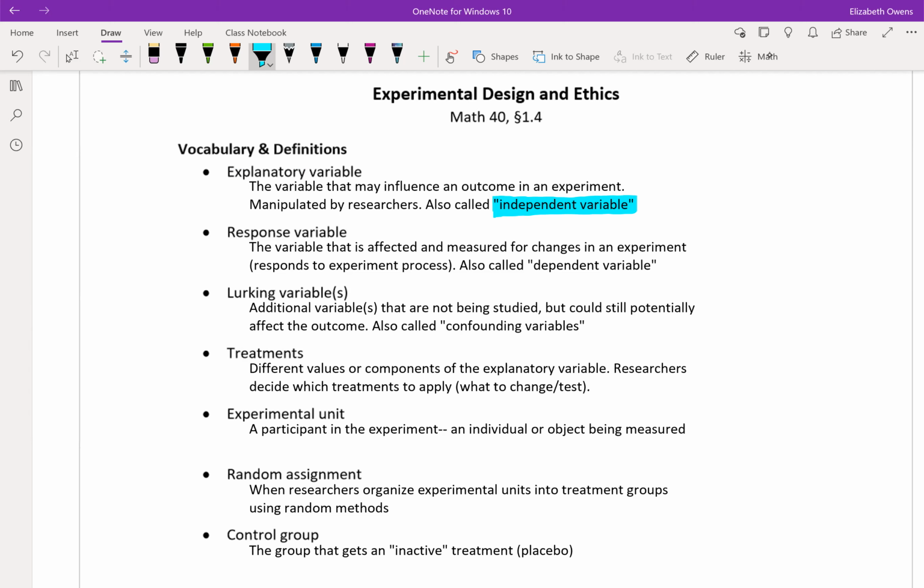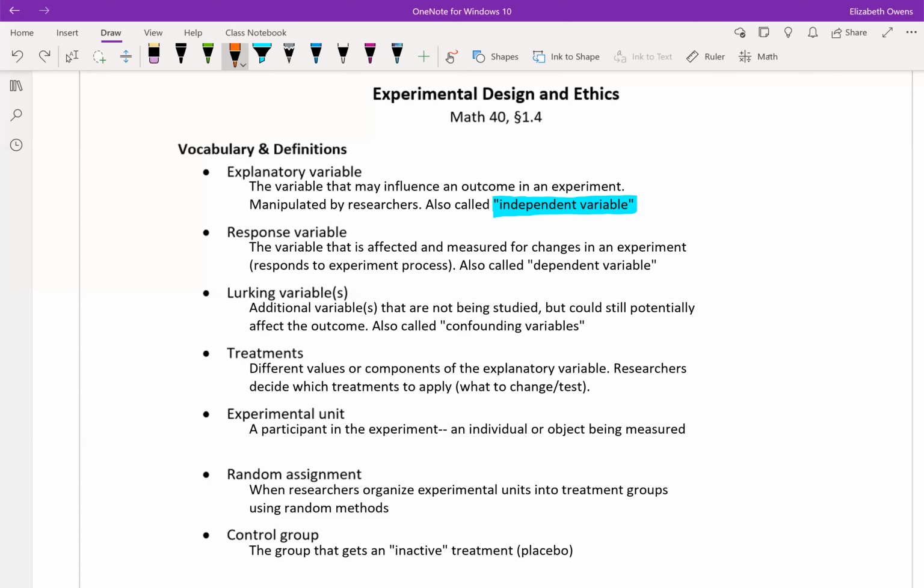But an explanatory variable is, you're seeking to look at this thing as an explanation for some outcome. So we know some outcome has been occurring. We want to know what's causing it. We manipulate or change things in the explanatory variable realm here as part of our experiment to see if they can explain the outcome that we're seeing.